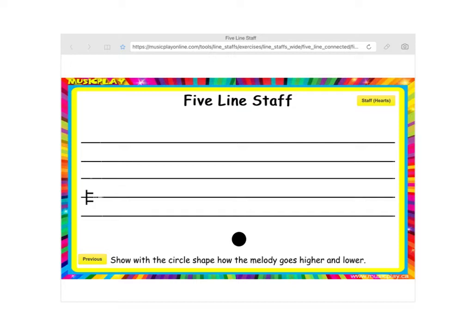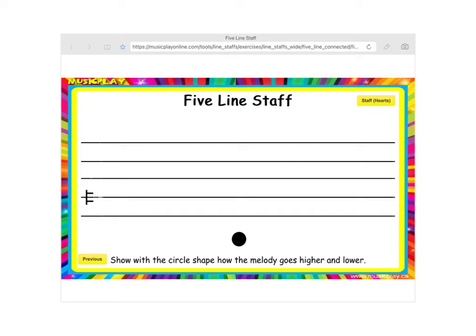So because I want to write it down, I'm going to think about just the first section. So we're going to say that the first section sounds like this. Charlie over the ocean. Will you sing that with me? Here we go. Charlie over the ocean. And I notice that for the words Charlie over the, it stays on the same note. I can hear that my voice doesn't go up and it doesn't go down.